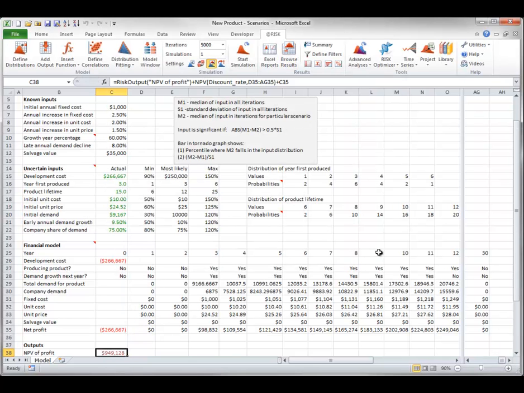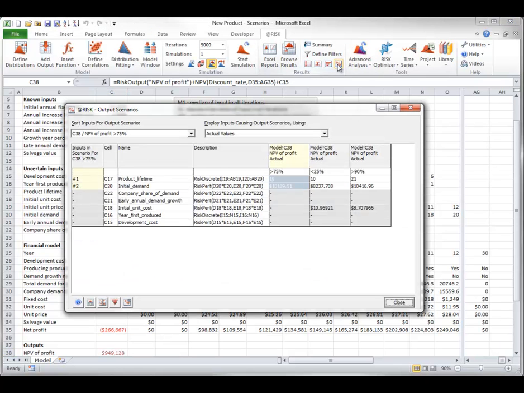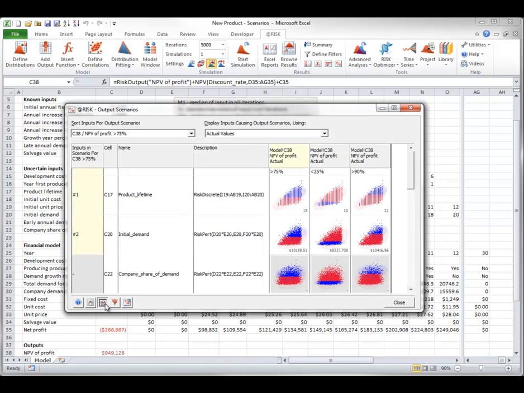Third, you can click the % button below the Define Filters button on the @RISK ribbon. This opens a highly interactive window with all the same options for specifying scenarios. It has 2 drop-downs at the top and a row of buttons at the bottom, and they are all quite straightforward. For example, if you click the middle button at the bottom, you see a matrix of scatter plots. Then you can drag any one of these off the window to see an expanded version of it.